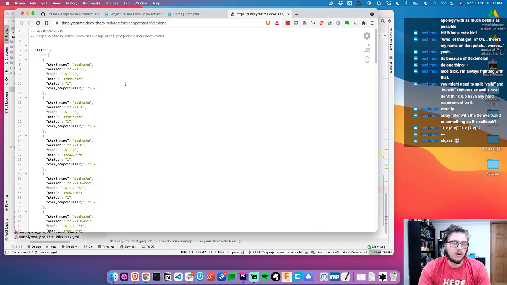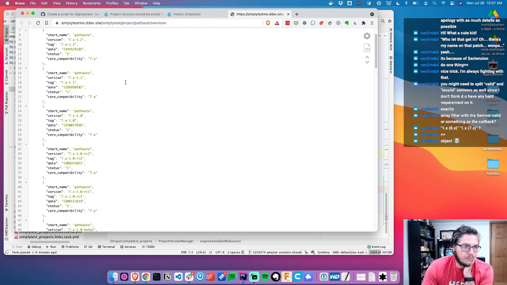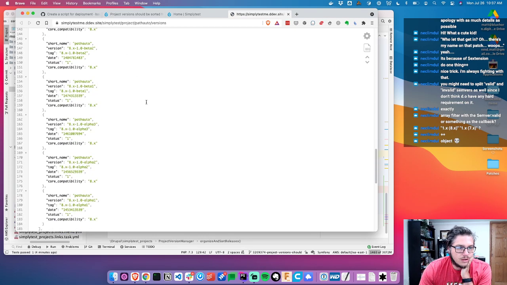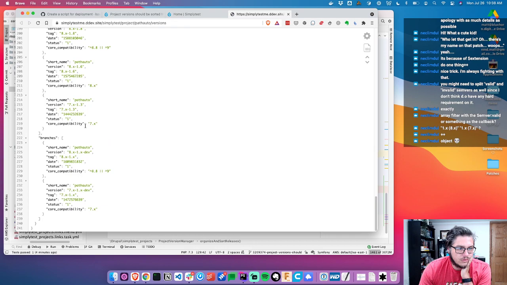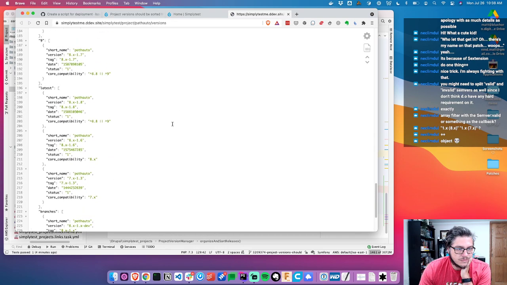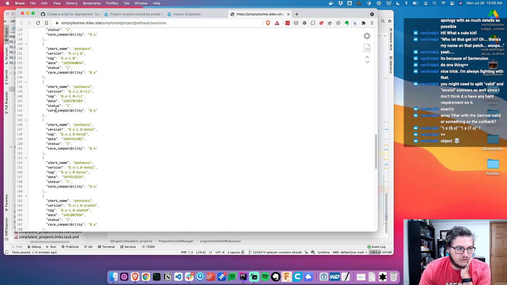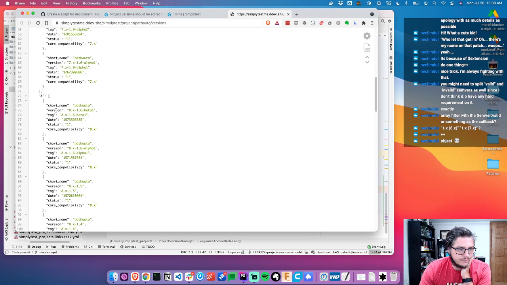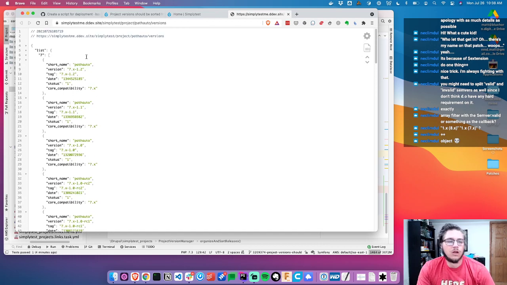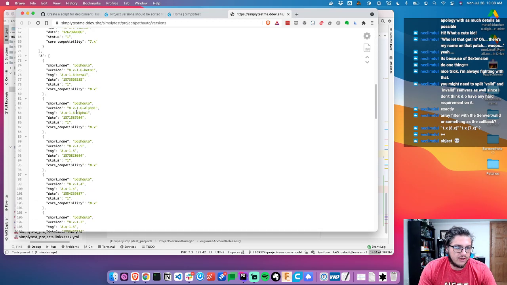All right, I want to try to think here for a second. So we have branches. We have latest. And then we have the core versions just kind of hanging out on their own, which is sorting them by 7, 8, 9.